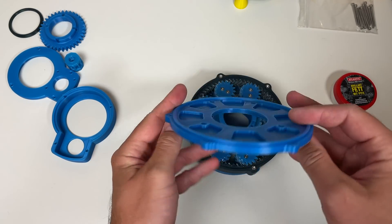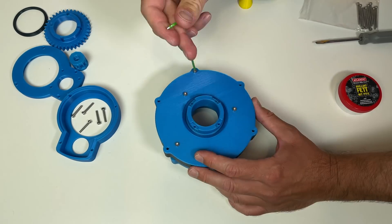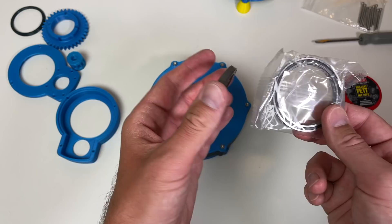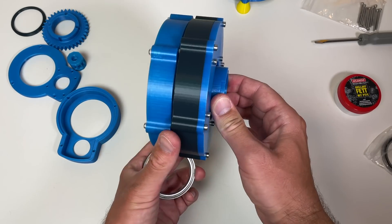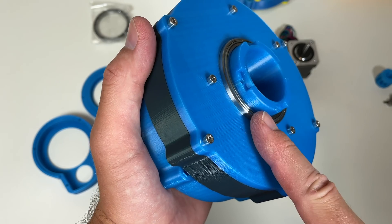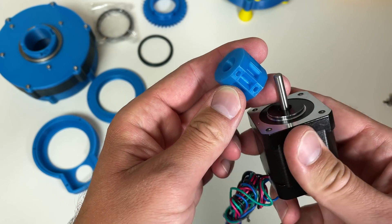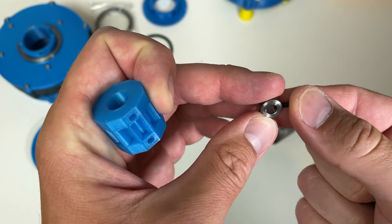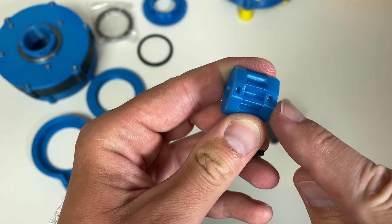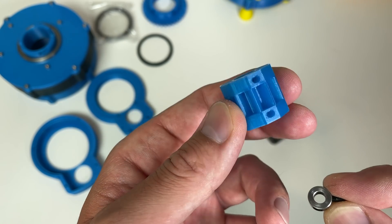I'm going to fix these nuts with the screws — they're not going to fall. In this brushless motor design I used no additional bearing, but here I'd like to use two bearings — this is a 6710 bearing — in order to stabilize and support the sun gear. I installed this bearing; I didn't film it because I used a hammer, so it was quite violent. The fit between the bearing and the shaft is very tight — I think it's too tight. Next I'll install the small gear on the motor using two metal collars with a long screw, so all the torque is applied between the metal collar and the screw, making this piece more solid.